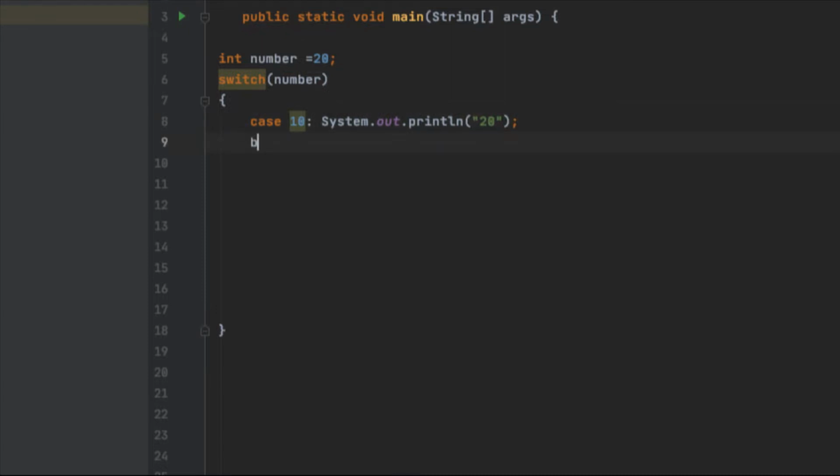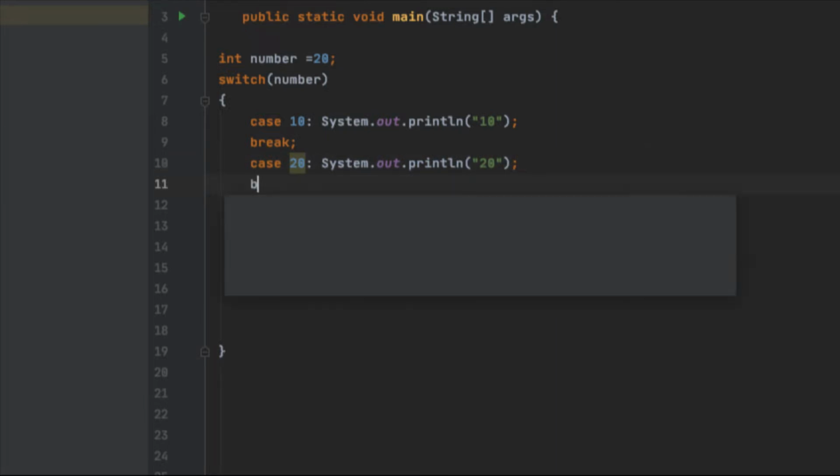Then after that I've got a break. Let me just copy this one because I need the second case, which I'm going to name case 20, with my print statement. I'm going to put 20 here, semicolon, and then break.